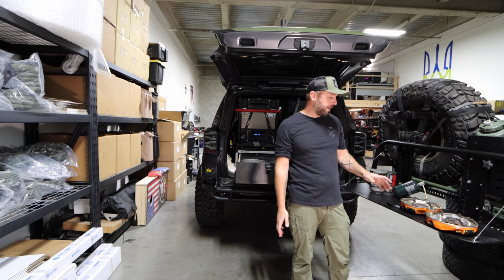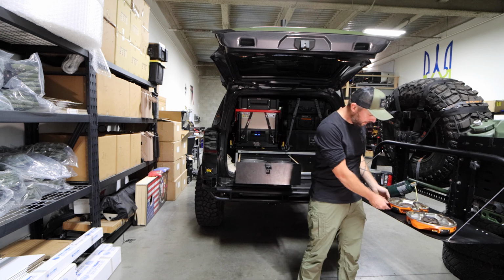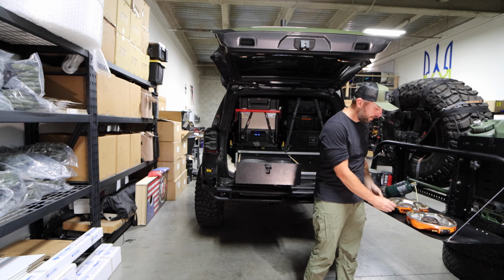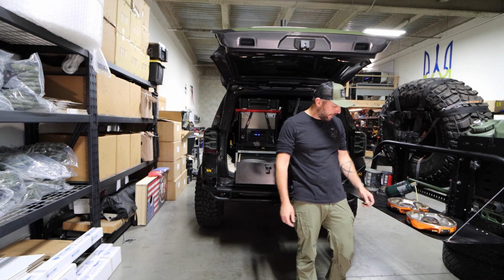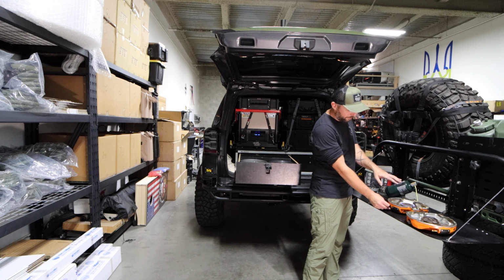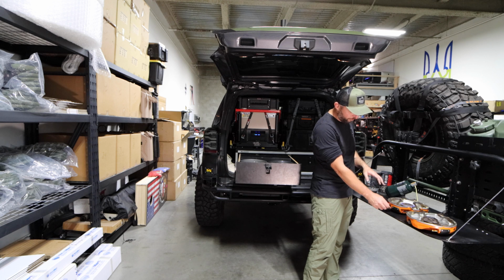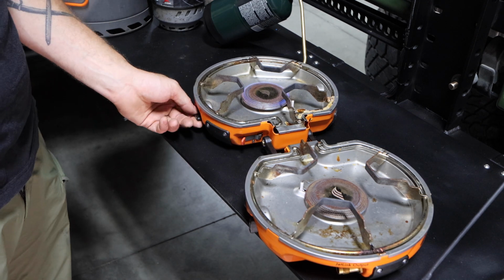But what I do like about this is, A, there's an adjuster that I turn on, and then there's an igniter, so it's on. B is the degrees to make it from hot to cold. Like right now I'm high to low. I'm on full high right now. 1, 2, 3, 4, 5, 6 full turns and the flame is still on. So it's so easy to adjust this thing.